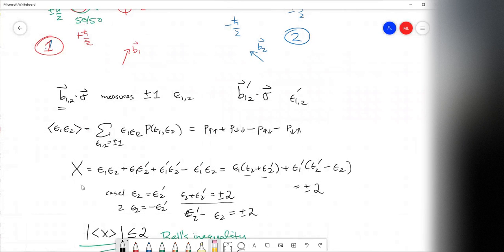Just thinking about, so what do we do here, right? It's really funny. We constructed, and I'll emphasize this again, this X is like a conjectured measurement that we're going to make, where all of these in principle have some values simultaneously, and they could be random, right? And we repeat this experiment over and over again, and we get random numbers for these, and no matter what happens, we always get plus or minus 2, right? Because if they had definite values, then that's what we would find.